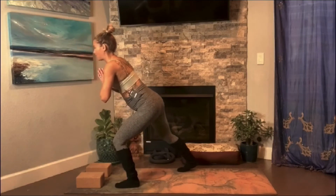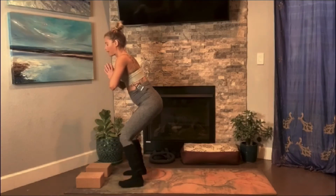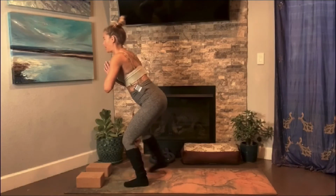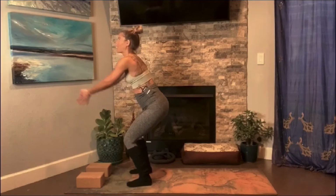Press into the left foot. Tap back with the right foot. 2, 3. Keep pressing into the palms. 4, 5, 6, 7, and 8. 2 more. 9 and 10. Good. Come right back to Uttanasana.